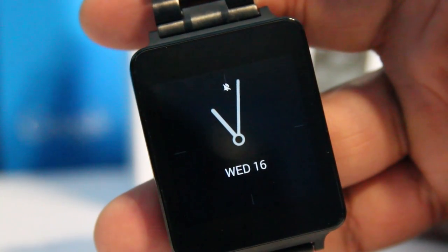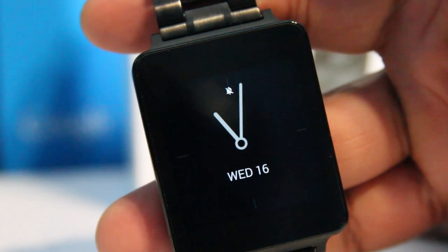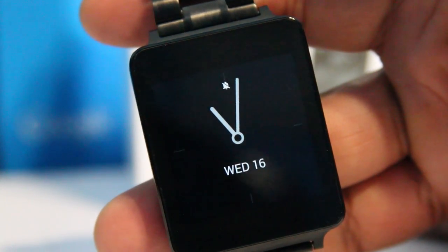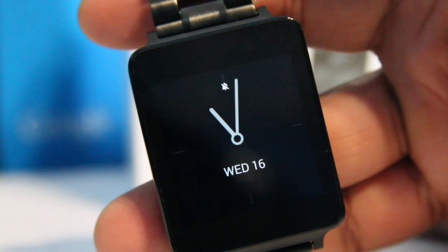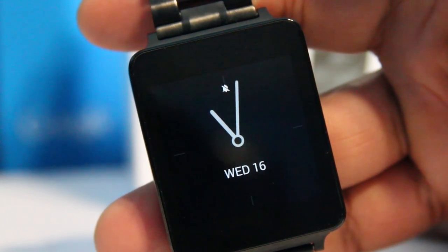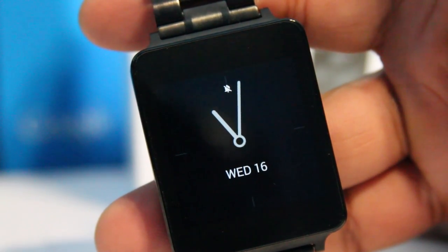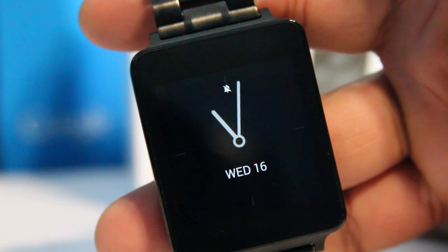Let's get into the software. Google designed a well-balanced software for the Wear devices. The fact that it literally took me less than 5 minutes to set up and I had notifications coming into my watch won me over instantly. I've experienced no lag or hiccups so far in the week that I've had the G Watch. It hasn't frozen on me yet, my cards come in throughout the day, and even the voice replies work very well thanks to Google Now.